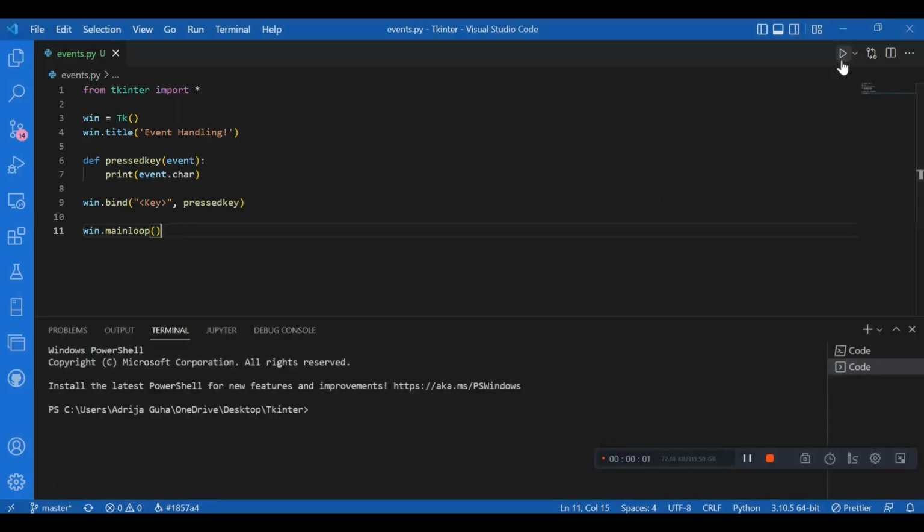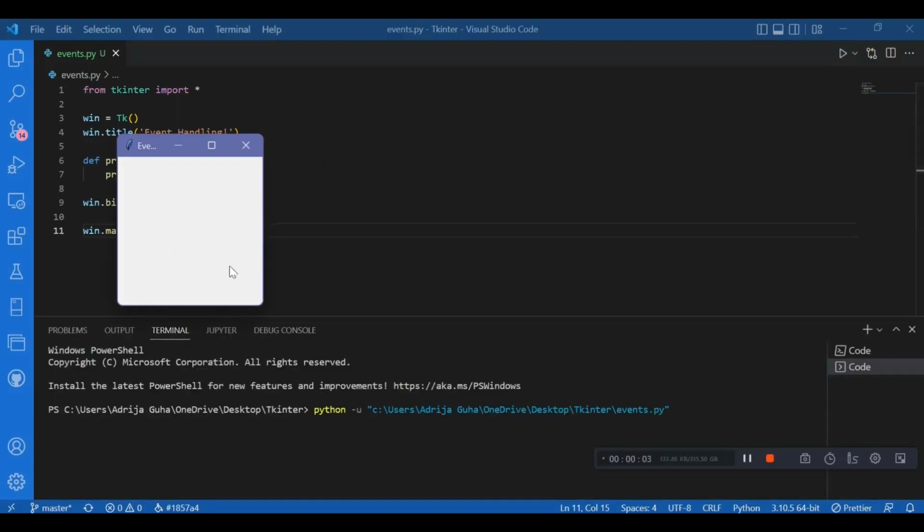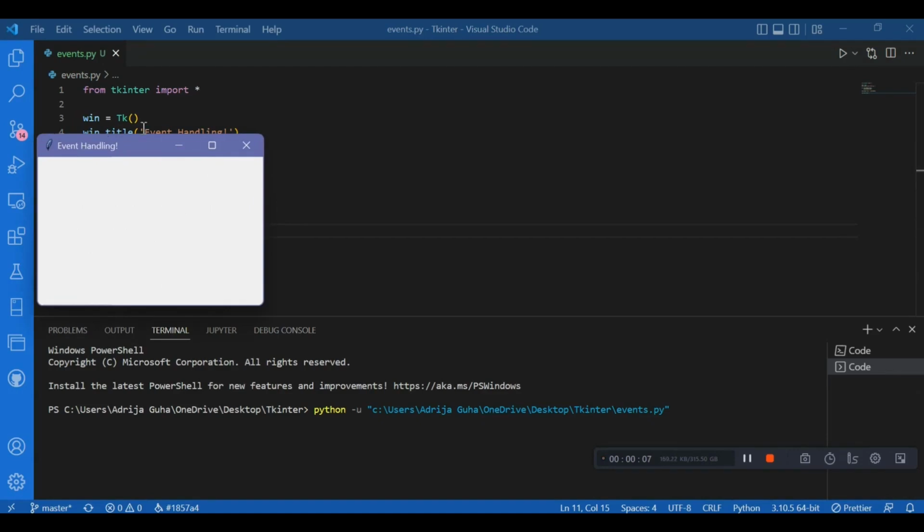Okay, let's do that. So I have this blank Tkinter screen. I won't do anything with the screen, but I just start typing something, and that should be printed on the console automatically without me taking the cursor over there. So let's do that. I'll just press D, and there it is.